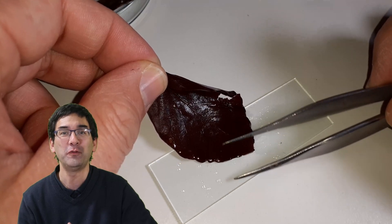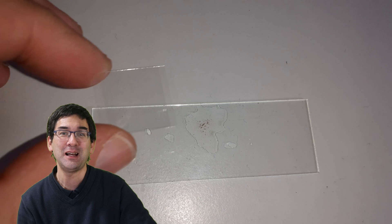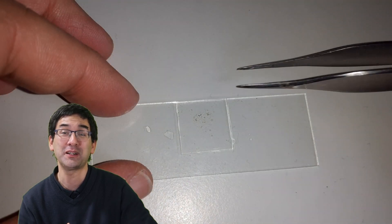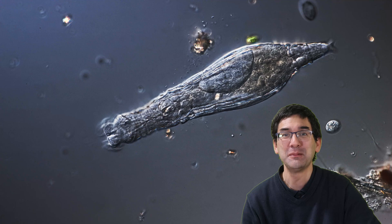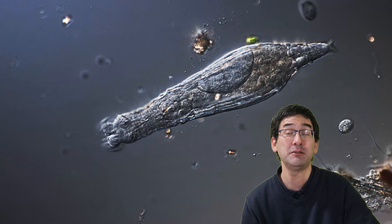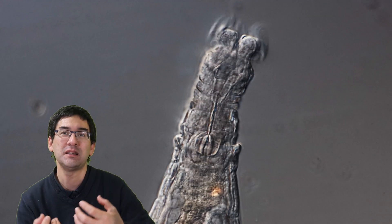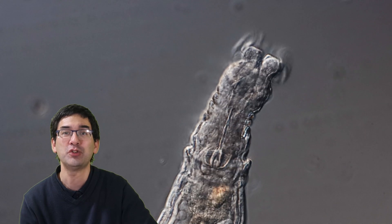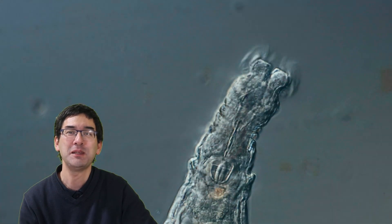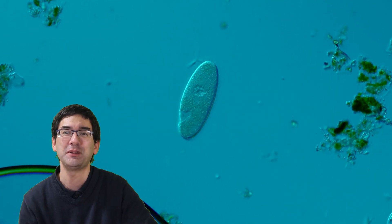I carefully scratched off some of the biofilm to prepare a microscope slide. Rotifers — what did you expect? They are very common micro-animals that suck in bacteria and cellular debris, basically digesting all the food they want. There were also occasional paramecium, again quite common, and a big air bubble you can also see here.